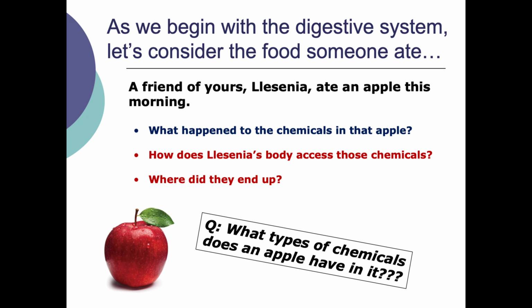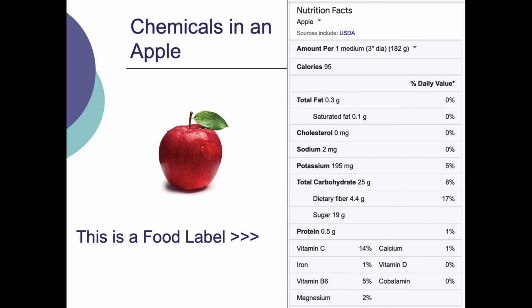Say your friend Lysania is eating an apple. I'd like you to think about the chemicals in that apple. You can talk to others, you can look things up online, whatever you want to do, and write down what you think is going to happen chemically to that apple in terms of digestion, and then maybe have a little think about where those chemicals might end up in terms of the physiology. Okay? So I'm going to let you guys go ahead and do that. Think about what kinds of chemicals an apple might have in it, and start jotting down your ideas on your note card.